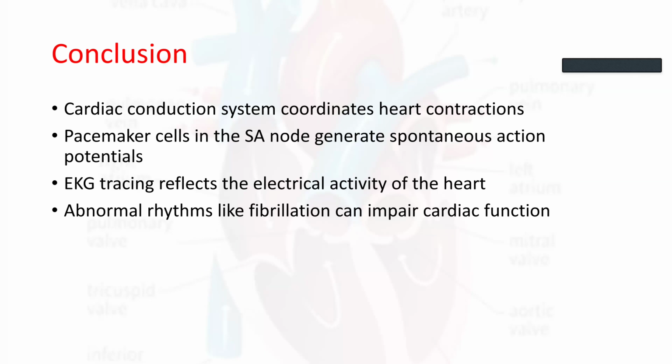The electrocardiogram, EKG, provides a valuable diagnostic tool as it reflects your heart's electrical activity, with the P wave, QRS complex, and T wave representing different phases of the cardiac cycle. However, when you have abnormal heart rhythms such as fibrillations, and they occur, they can impair your heart's ability to effectively pump blood, leading to potentially life-threatening consequences.